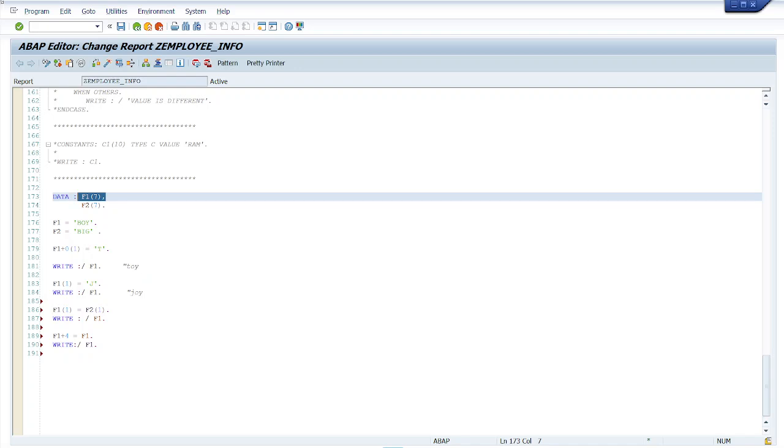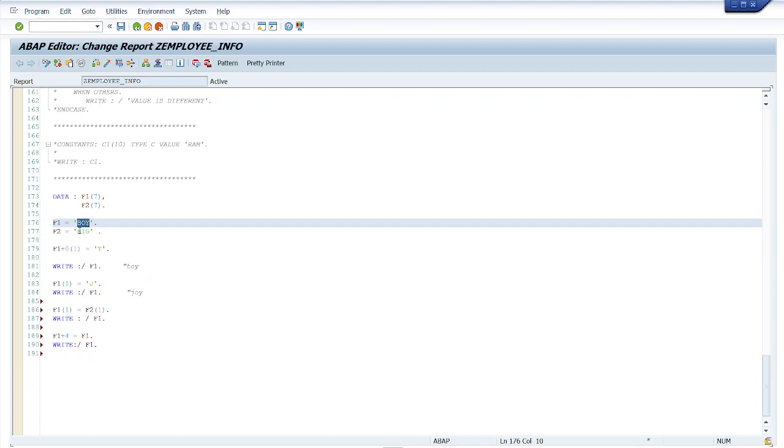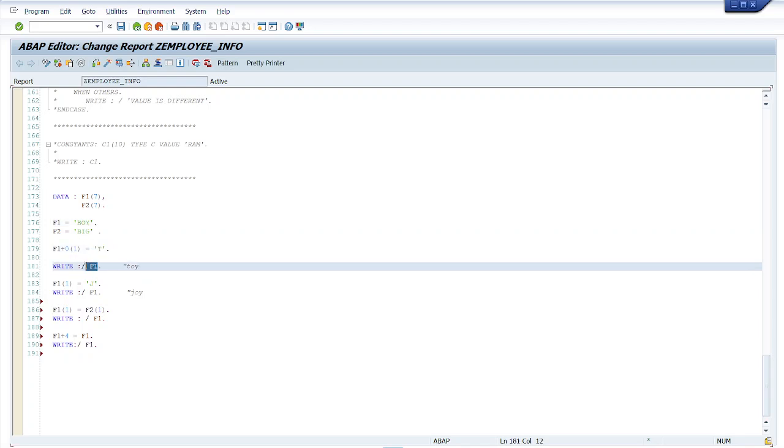So we will once again see the program here. What we have done here is declare 2 variables, 2 character type variables. What are the values for the variables? Boy and B. In the first line we have F1 plus offset length 0 of 1. 0 of 1 means starting from position 0 for the first length. What is the F1 value currently? Currently it is boy. The starting position 0 to first length is B. So we replace B with T. The new value for F1 will be TOY, toy.